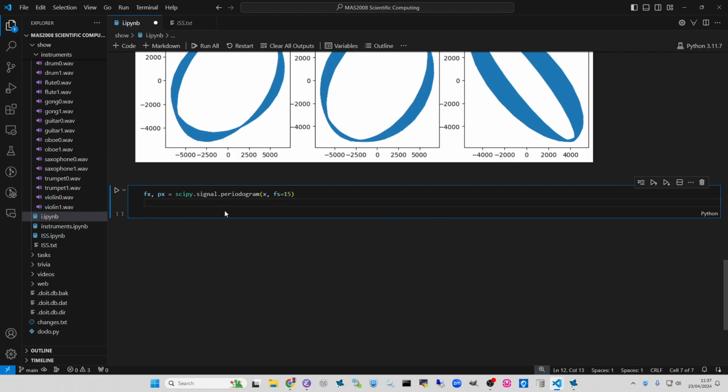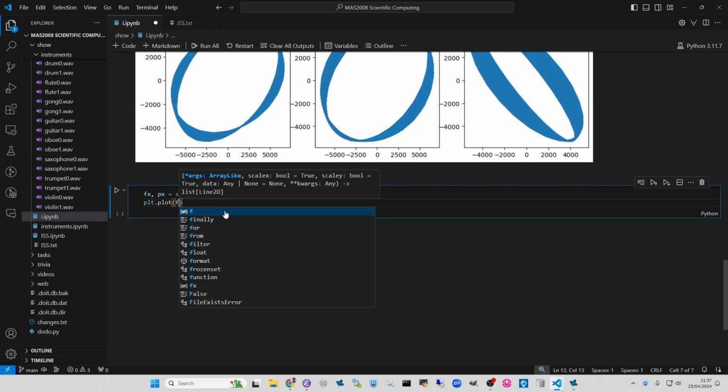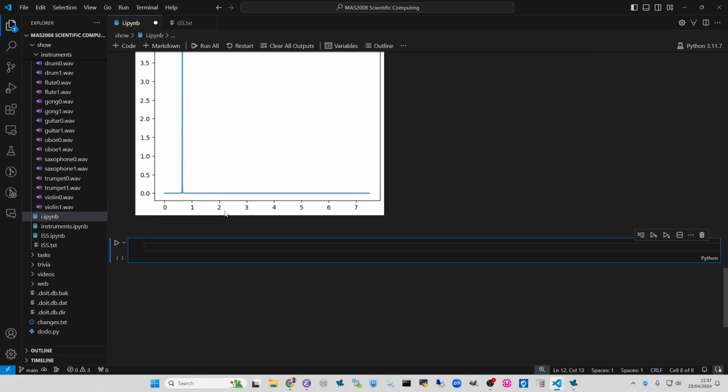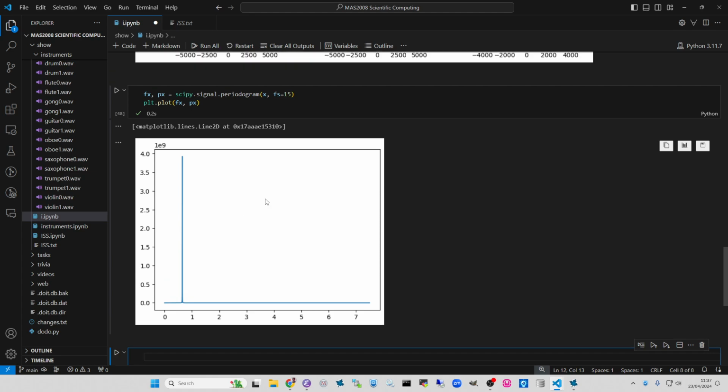Okay, so what have we got here? This graph has a very sharp spike, with 4 times 10 to the 9 there. So what's this telling us?